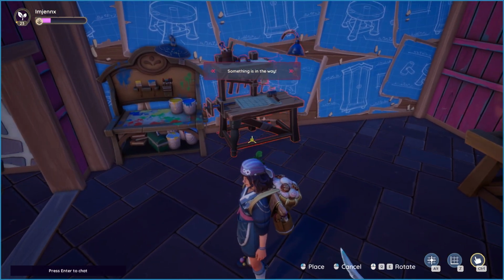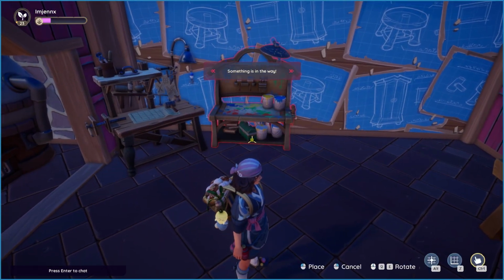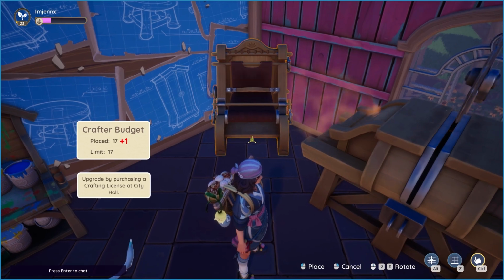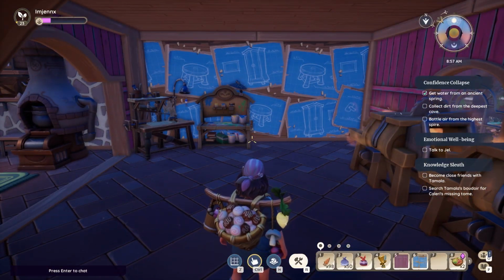So the first IRL day that I was trying to decorate this room, I just went around and placed things to see if I like the layout of them. It was just a layout day. That's how I usually do it. I have a day of layout and then I go to bed, come back the next day, and see if I like it, you know, with a fresh new mind.